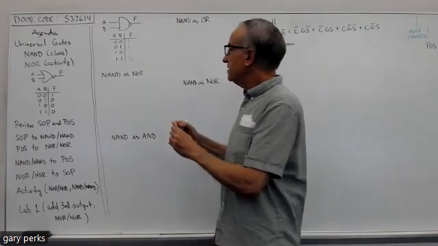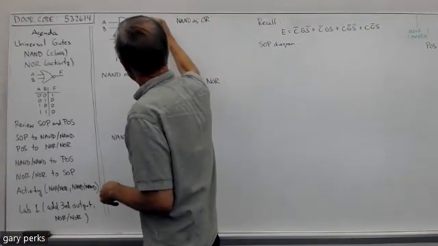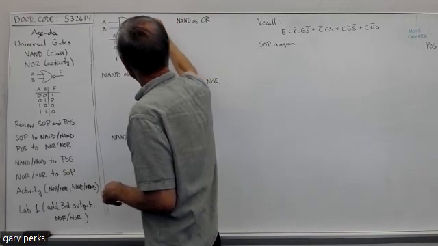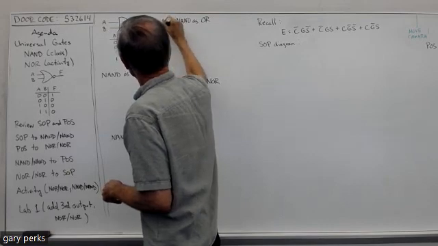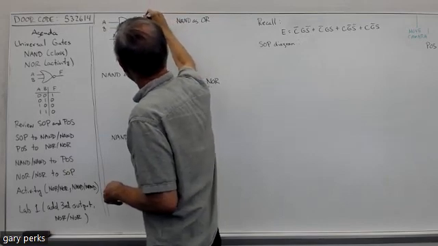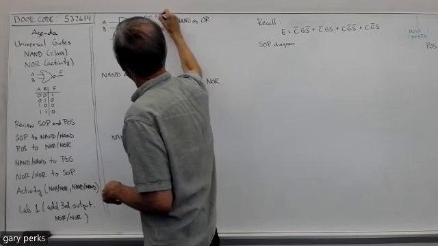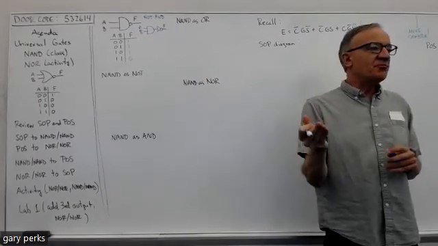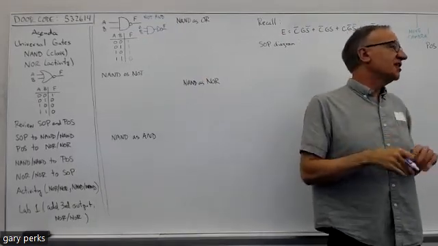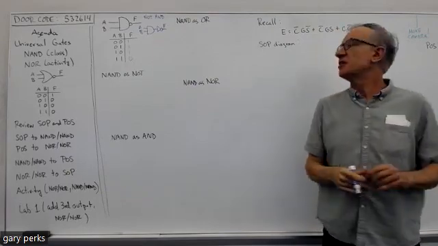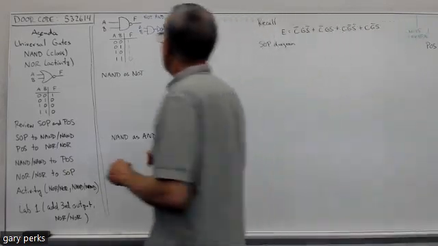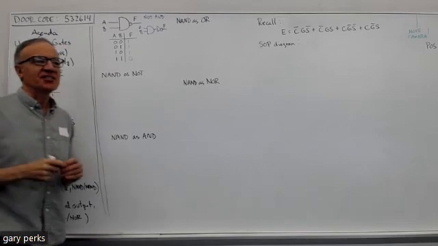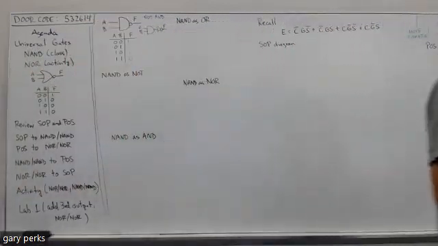Remember, a NAND is equal to an AND, and NAND stands for not AND, where the not is on the output. An AND gate will give you a 1 out only when all the inputs are 1, and NAND only gives you a 0 out when all the inputs are 1. There are actually two different ways that I can use a NAND gate to get the not function. And what do we mean by the not function again?